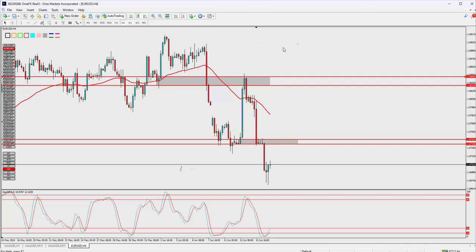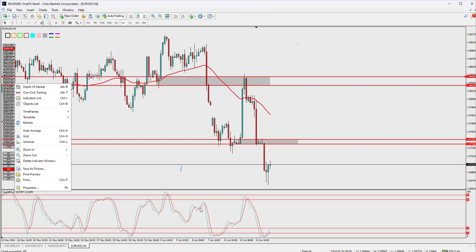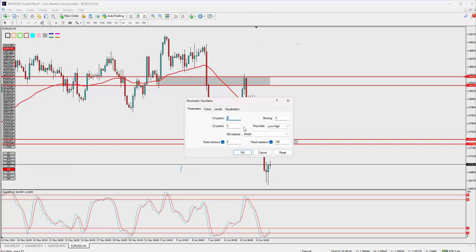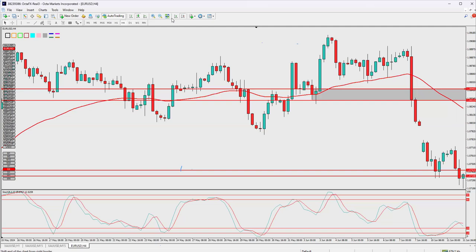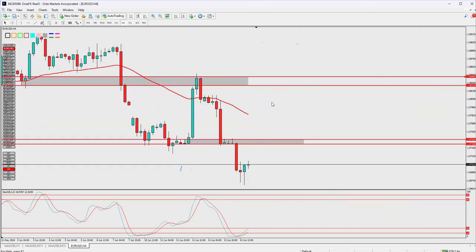SNLC1 setup. Yeah. So is your stochastic in default? No, the stochastic setting is 933. So use 933 instead of 5533, and the method is simple. The method is simple, use 933.